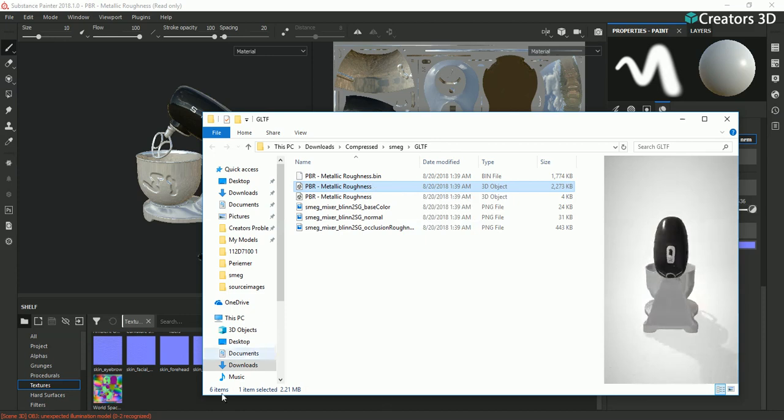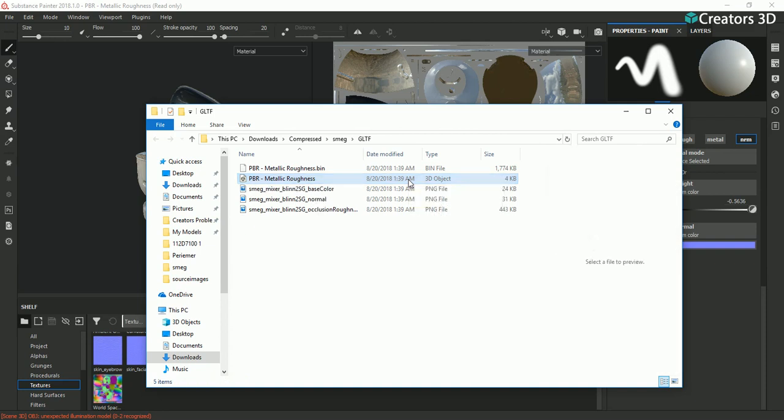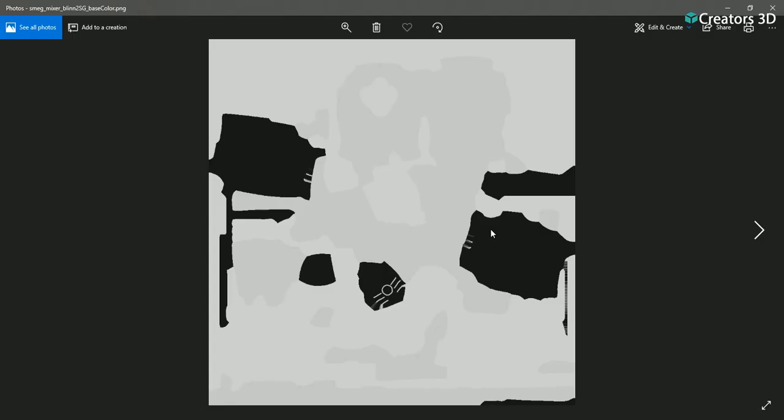Now I'm going to use GLTF, so I'm going to delete this because I don't need it. It's a GLB file. It's gone. I will select each and every one of them. So before that, I want to just go through the textures. Now this is the diffuse map. This is the normal map, and you can see that I've given some bit of information.